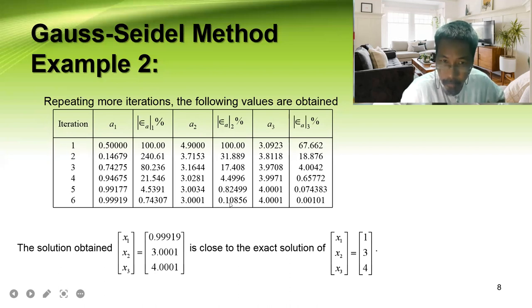0.7% error is very small error, and then the others have even lesser amounts of error, 0.1%, 0.1%, 0.001%. So therefore it is converging. The solution obtained is actually close enough to the exact solution of one, three, four. Our answer is very close enough to the actual solution after six iterations.